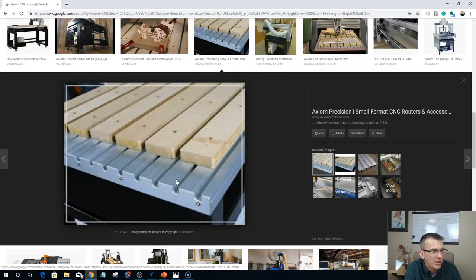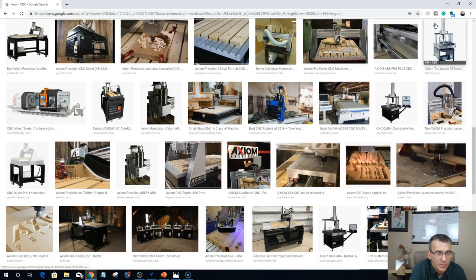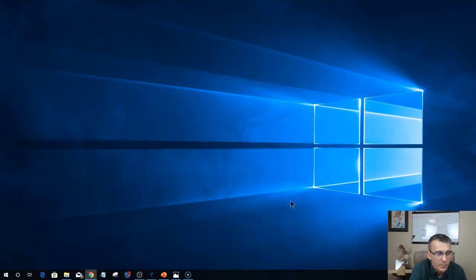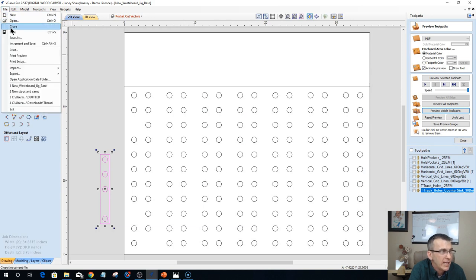All right. So in their table, what they've done is they have quite a few T-slots running down the width of the table already. So they used one of the T-slots for their wasteboard, left one open. Used the next one for their wasteboard, left one open, all the way down, right? That's how they set up their wasteboard with the individual slat system, because they have all the extra T-slots on the table to use. The Digital Wood Carver 2440 only has 4 T-slots on the table. So the wasteboard itself becomes the T-tracks. So depending on your CNC machine, your table is going to vary.